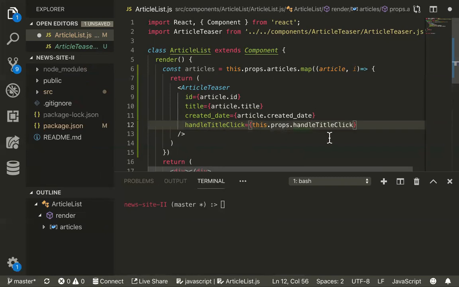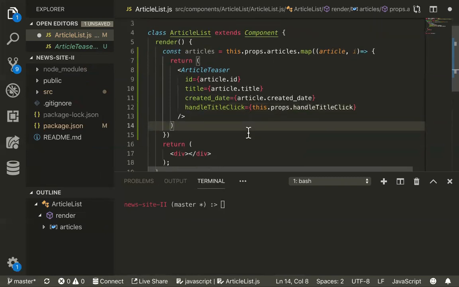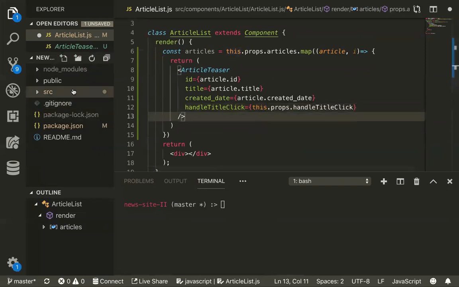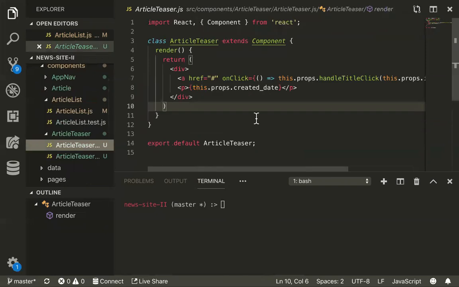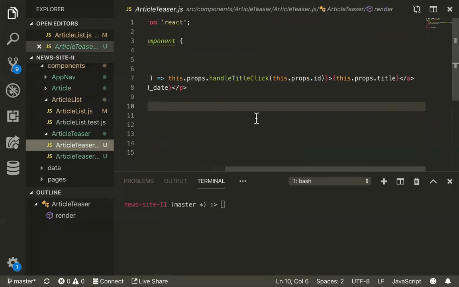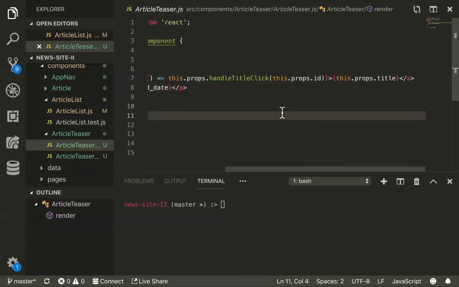Handle title click. Cool. Can you go back to that? Actually, I think I need to fix this in a second. What do you want to see? The article teaser again? Yeah, let's check that out. Can you scroll over so I can see everything? So where did you get ID? Right here. No, she's talking about the loop.